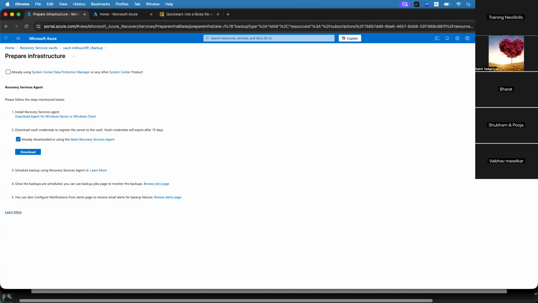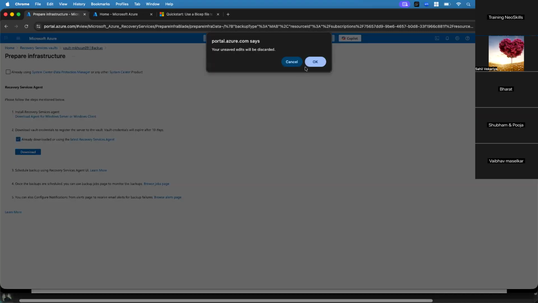Or else, if you want to go through the complete documentation, you can go for the learn more, right? This is for on-premises. Now, for on-premises, you need to do each and everything manually. That's why it is saying that you need to download the agent, because on-premises is our responsibility.